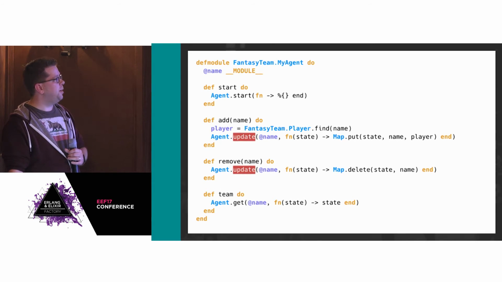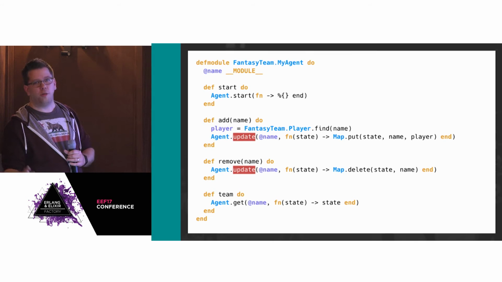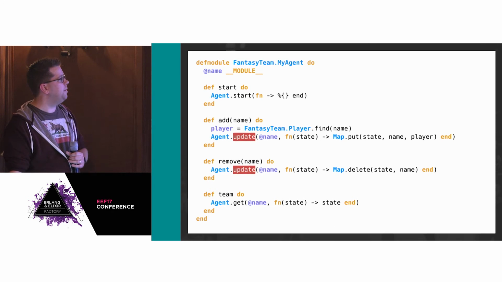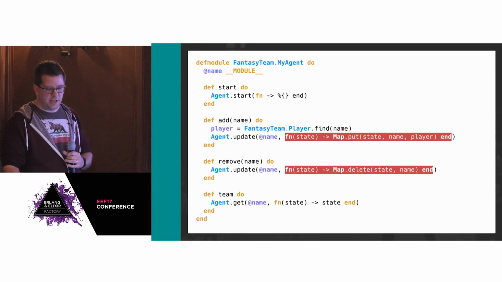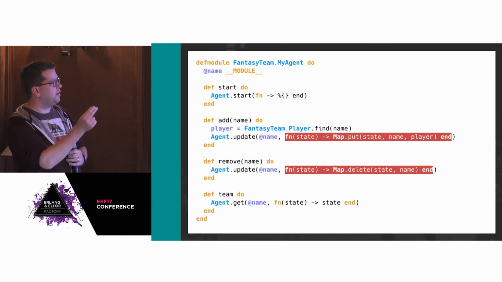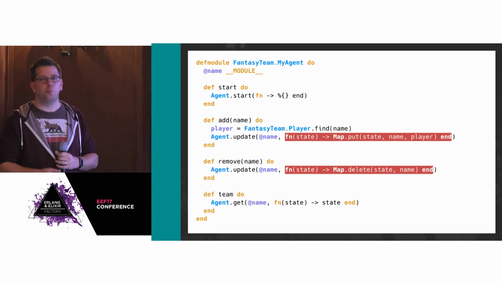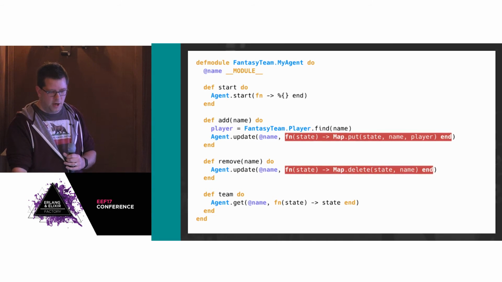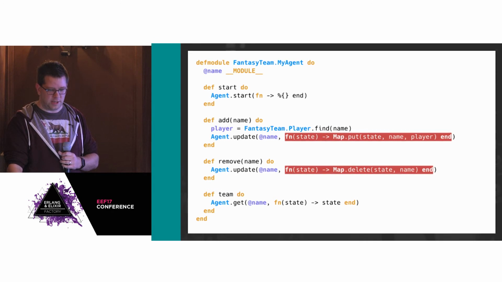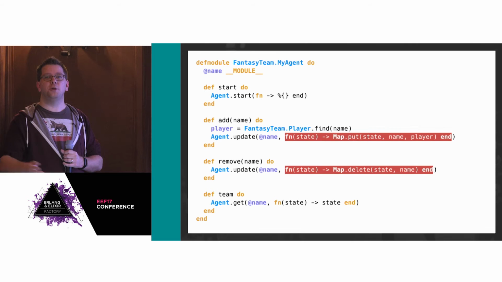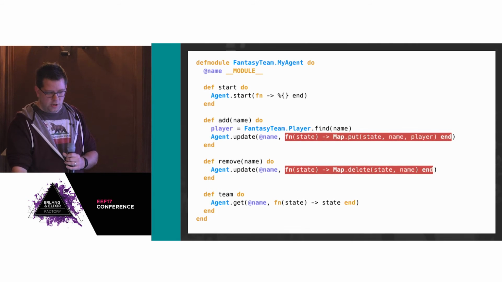When we do agent.update, we give it the name, or the process ID if we're not using the named server. Then we send it the function for how to update the state. In this case, you take the state and say map, put the new player into that state. And the same with remove, map, delete that player from the state. And that's all you need to be able to maintain state with an agent.